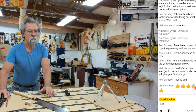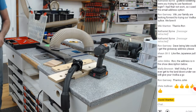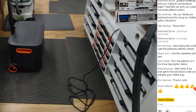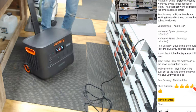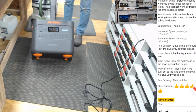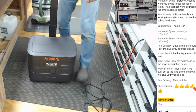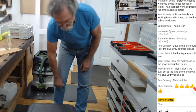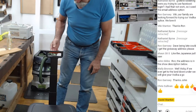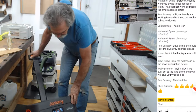Where are we? Cool. I won't be able to read any of the comments while I'm doing this. So I can show you from here. Wheels around, easy. And then when you want to close it up, on the video I pushed all these buttons, you don't need to. It's just this one at the top here. Tip this up. This one here, you push that in, down. Same thing, to lift it up, push down. I think it's wonderful. Anyway, let's plug in.